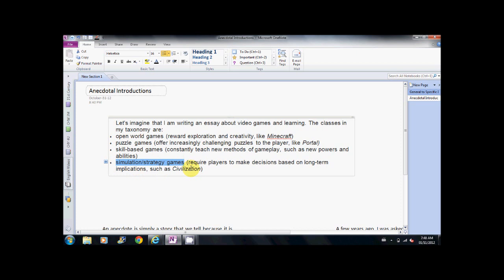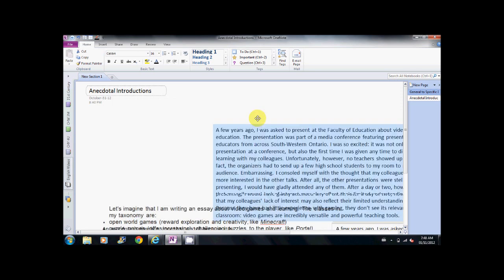Now, it's important to note in my anecdotal introduction, while my thesis certainly needs to connect to these, it's not like I have to use that route map kind of style to write this introduction. I'm going to be using a story that prepares the reader for the thesis, which in turn prepares the reader for a discussion of these ideas. So let's take a quick look at what I've got here.